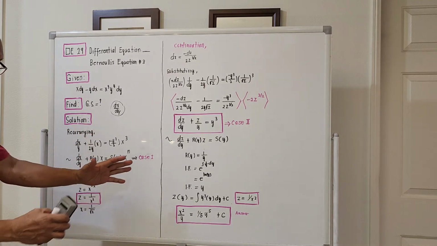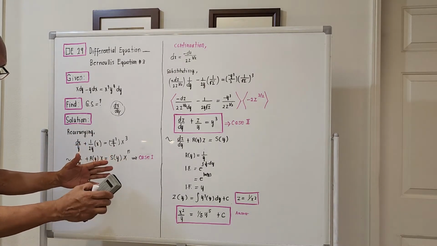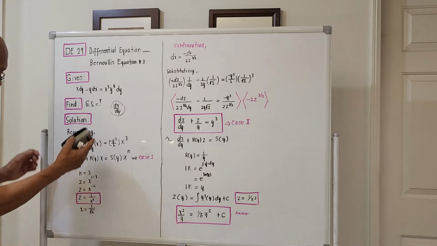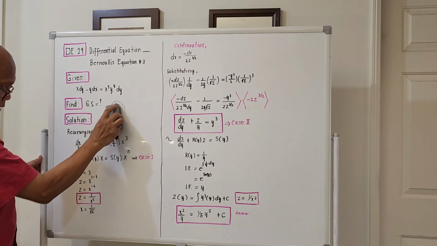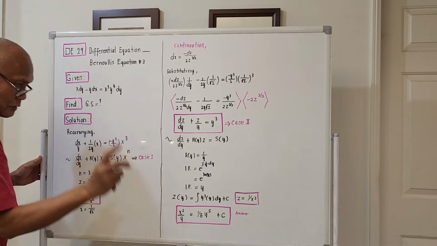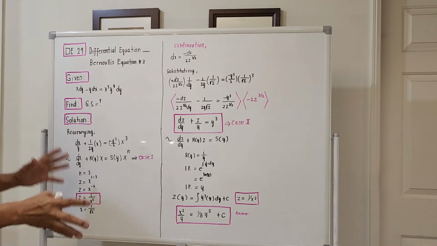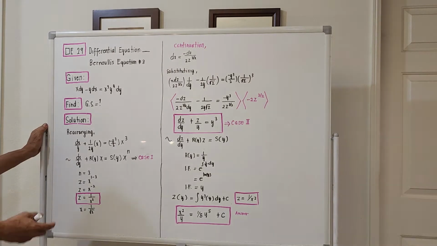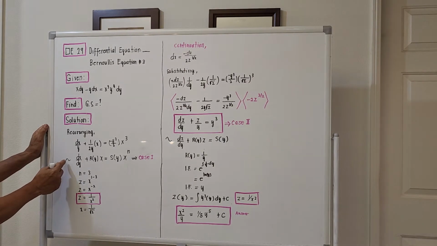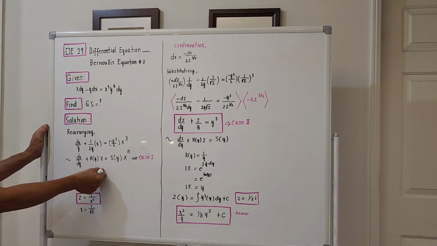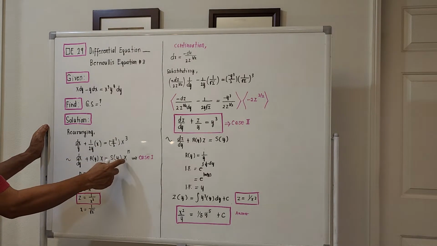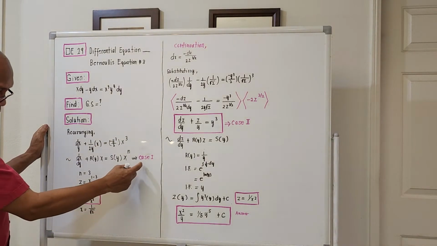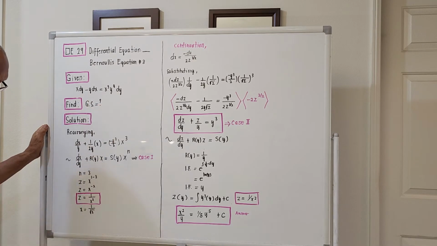I expedite a little bit. I didn't show you the steps, but that's just algebraic manipulation. So if we try to rearrange this one, what will come out will be this. And if we observe the resulting rearranged differential equation, this is similar to dx/dy plus r of y times x equal to s as a function of y times the value of x to the n. So actually this falls under case number 1 under Bernoulli's equation.